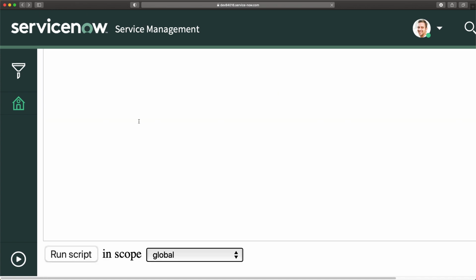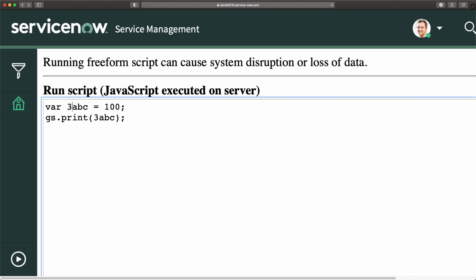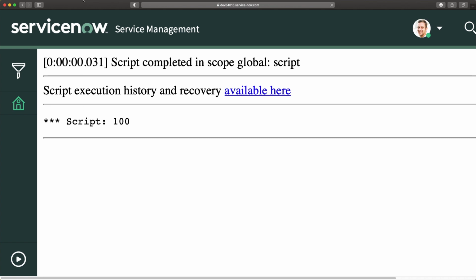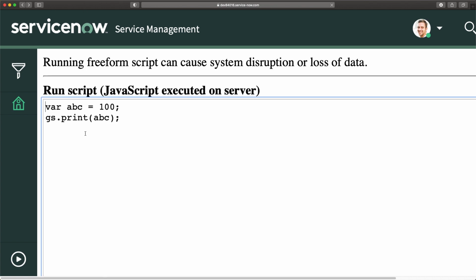So if I go back now here, let's say I start with ABC and I remove this, and this time if I run this, this will definitely run my code. Let's go back again and start with underscore, and that's what we learned about the rules while creating the naming convention for variables in JavaScript. So I'm starting with underscore.